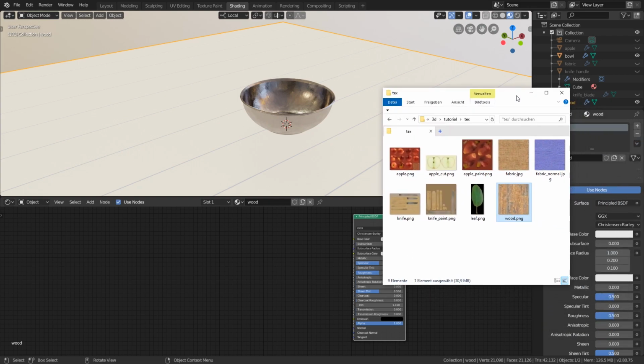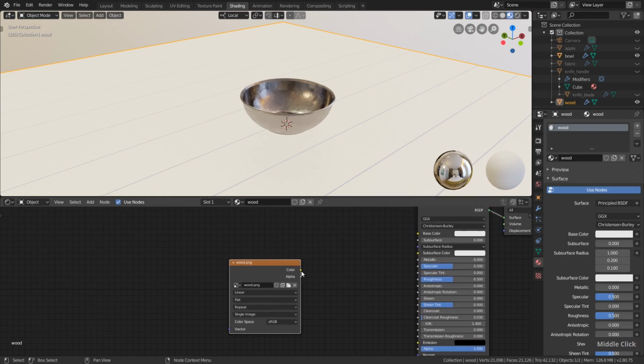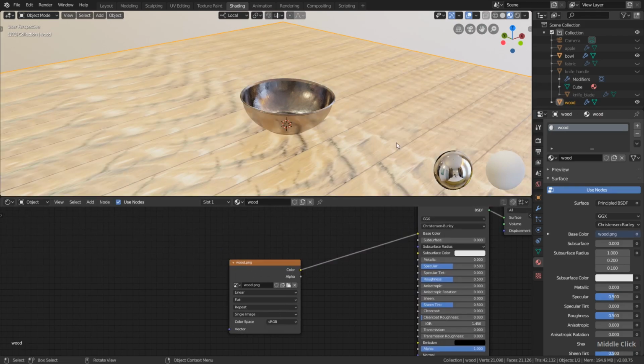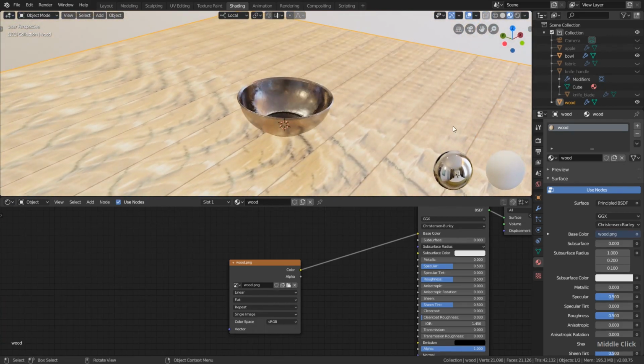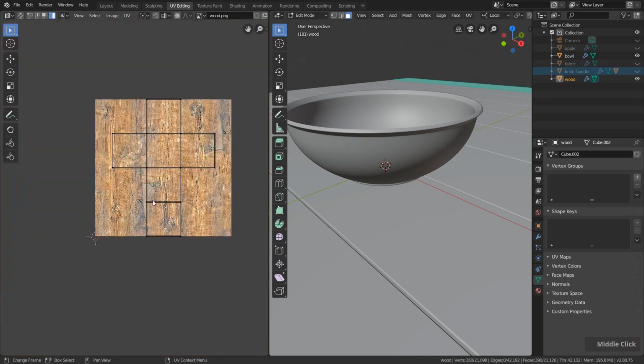So again, from an external folder, I drag and drop this image here, which I've prepared for you, into the shader editor. Then we have this nice image texture node. And if I connect this to the base color here, we can see a weird looking texture on the wooden planks. And that's because if I quickly switch over to the UV editing workspace, there is a UV map on this object already, since we started to model the wooden planks by using a cube. And a default cube always has a simple default UV map already. But this certainly doesn't fit to the new model here. So we basically can ignore this.